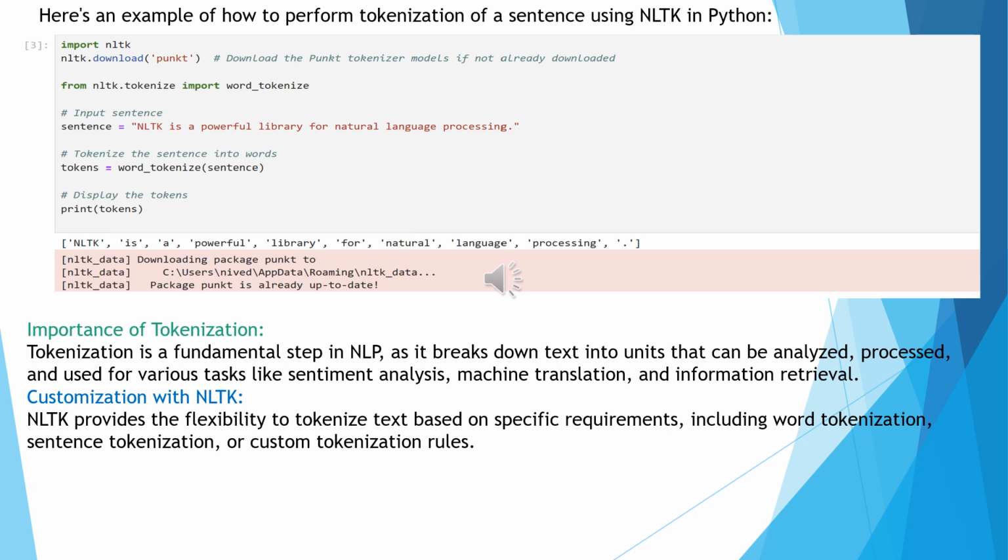For example, in sentiment analysis, each word's sentiment can be evaluated individually, helping us understand the overall tone of a sentence or paragraph. In machine translation, we might need to work with sentences as a whole rather than individual words to capture the correct meaning across languages. So NLTK's flexibility in tokenization is a major strength because it allows us to tailor tokenization strategies to fit different types of language data, from formal text to social media posts. This adaptability makes it a practical choice for a wide range of NLP tasks.